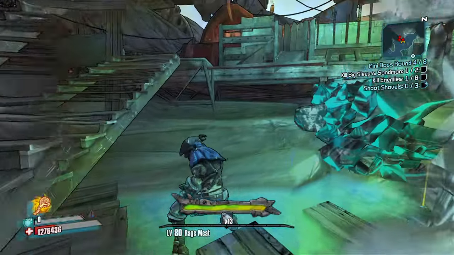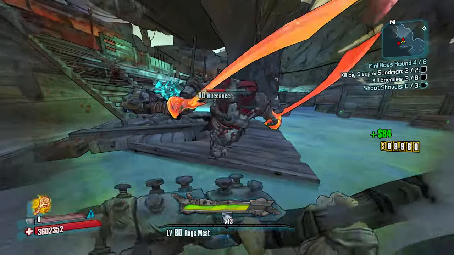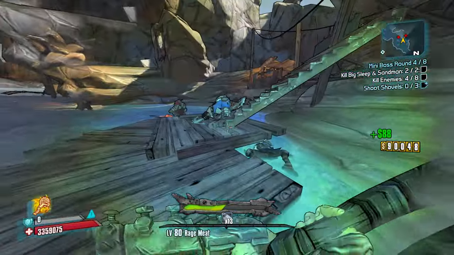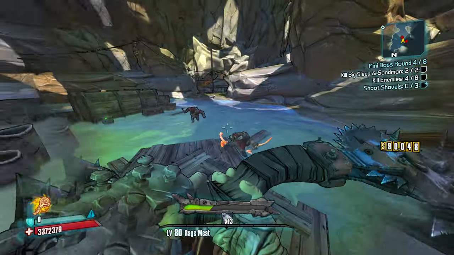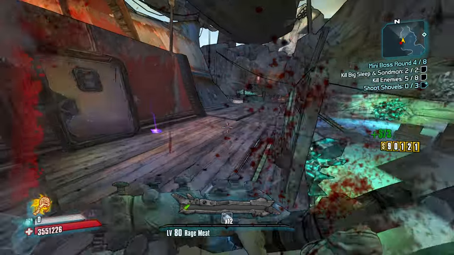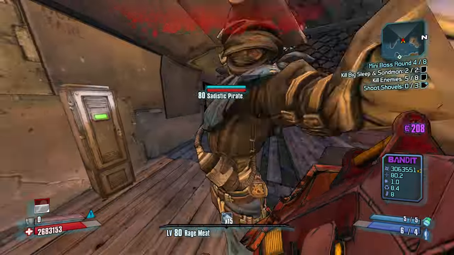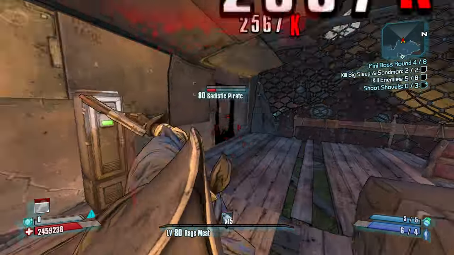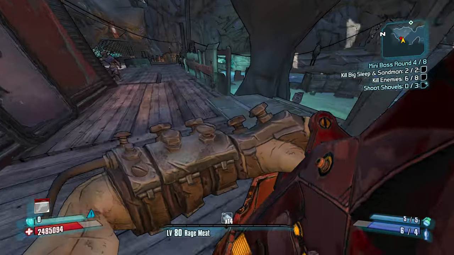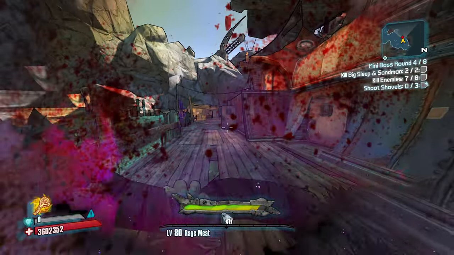Oh, I got my action skill back already. Later. Sick. What did the Big Sleep drop me? I don't see anything around. Better drop me something. Is it up here? I don't see anything. What'd you drop? Thank you. Hey, chill out, brother, with that. See ya.